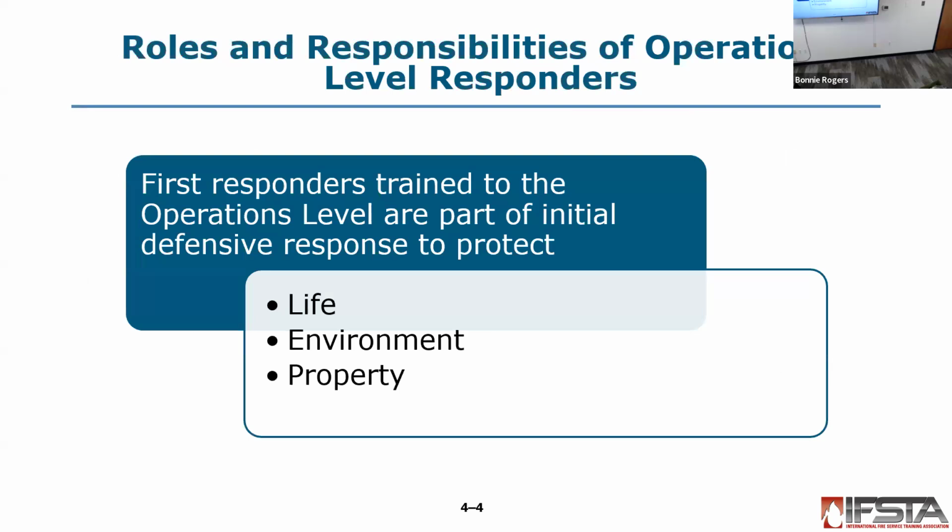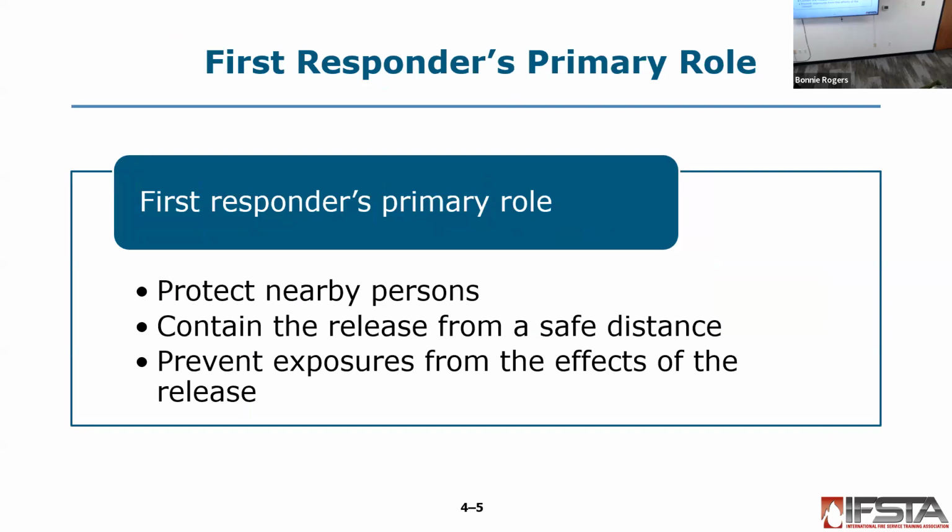Okay, so our responsibility is to protect life and environment and property. Protecting nearby persons, so we'll look at, is it best to evacuate, is it best to shelter in place? What actions we need to take, and if we can contain the release from a safe distance, we'll do that, and then certainly want to prevent exposures.